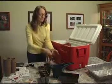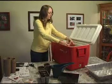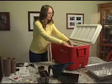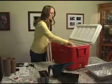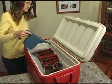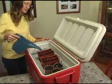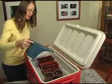Tomatoes also like some extra heat when they're germinating, so I can put my tomatoes in here. And corn is another plant that likes some heat to germinate. So after I put them in there, I can give them a little more water. You want to water gently so that you don't wash the seeds back out of the soil. And be careful not to overwater.